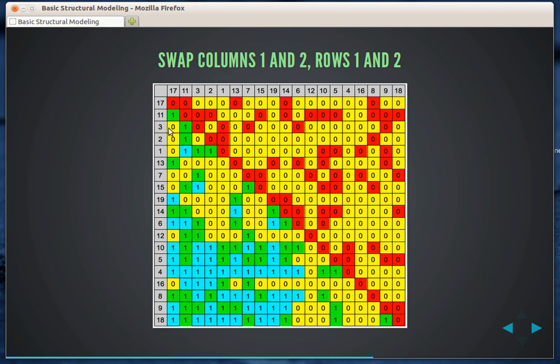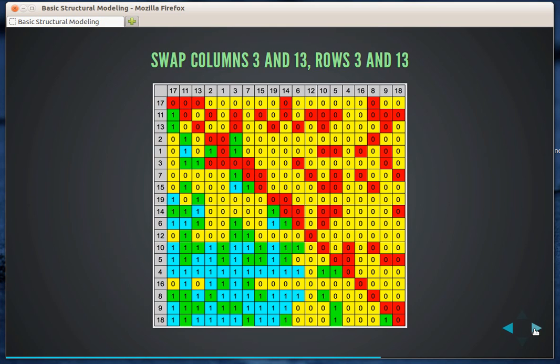So we have a 1, here's a 0 and a 1, and it's going to have 1, 1 in that row, and here's 13 and a 1, and they're in different columns. So we'll find out the relationship between city 3 and city 13 by collecting empirical data. And so here we found that city 13 is in city 3. So is city 13 north of city 3? And the answer is yes.